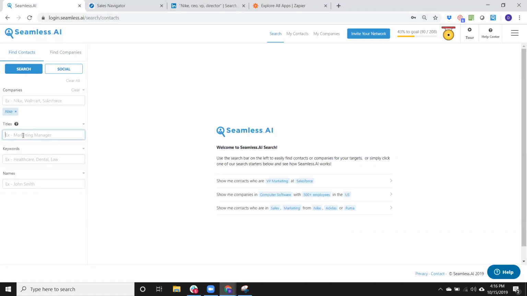And then title. This is where you're going to see some of these first instances of Power User Pro Tips. So you can enter multiple titles at the same time. Now you'll see I've entered in here, of course I'm entering in CEO. I mean, I'd love to talk to CEOs of Nike across their different verticals and different parts of the organization.